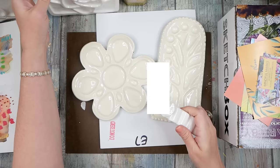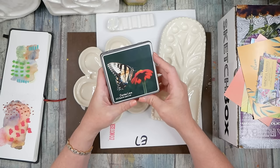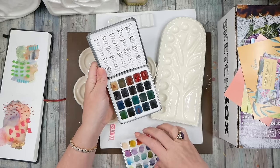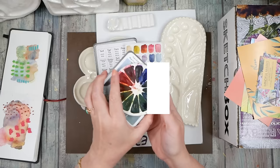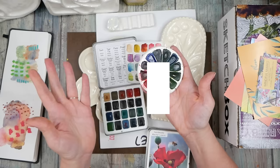And talking about her watercolors, if you didn't see that video where I showed those, we did a little collaboration set of 20 quarter pans of her watercolors in my favorites of hers. So these are still wet because I've been using them. But I got to pick out a whole collection of 20 out of her watercolors. I love her watercolors because I have multiple sets. This was one that I had gotten of the little essential colors. And I love that they're ceramic palettes that are so creative. And once you use all the watercolor in it, you have the palette left over. So of course I'm going to like that.